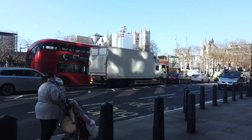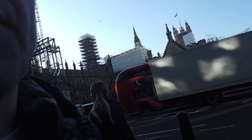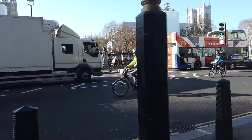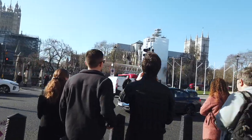Here, over here, don't believe any of the so-called facts that I'm gonna make up as I go along, but I believe that here is where the world's first set of traffic lights were ever put up anywhere in the world. These traffic lights, basically the MPs over there thought it was a bit difficult to cross the road, so they passed the law to put lights up to stop the traffic. And they have been serving the nation for themselves ever since. Very magnanimous of the MPs to provide traffic lights for themselves.